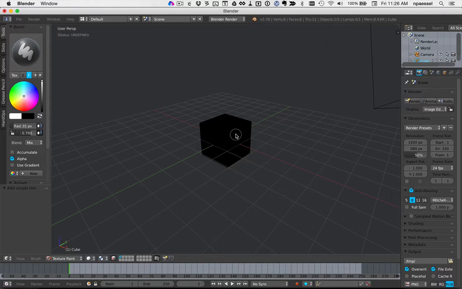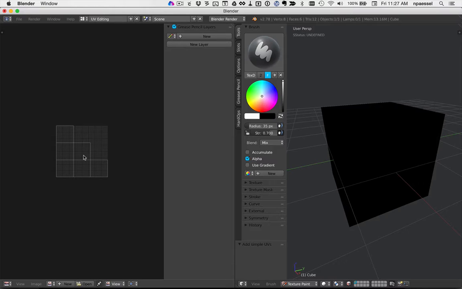I want to do two things here. This pull-down menu shows a screen layout. The default screen layout is what we've been using this whole time. We're going to change this to UV editing layout. Okay? So select this, UV editing.